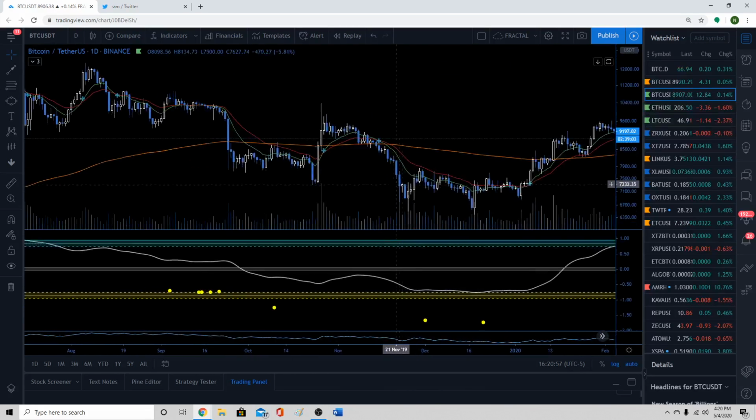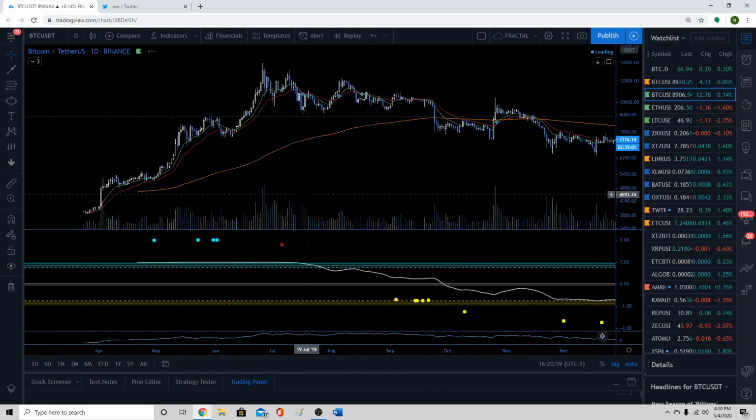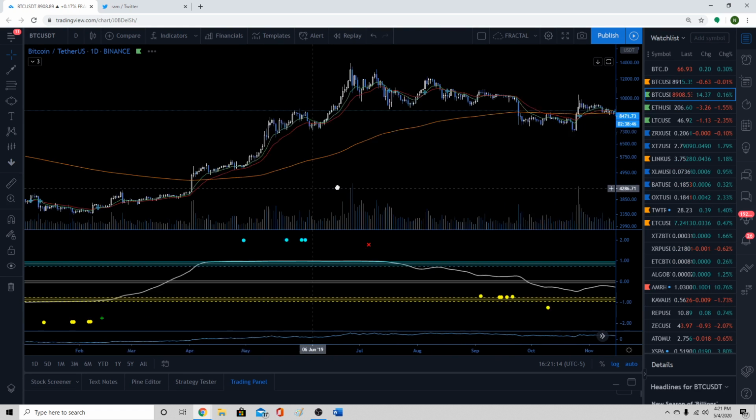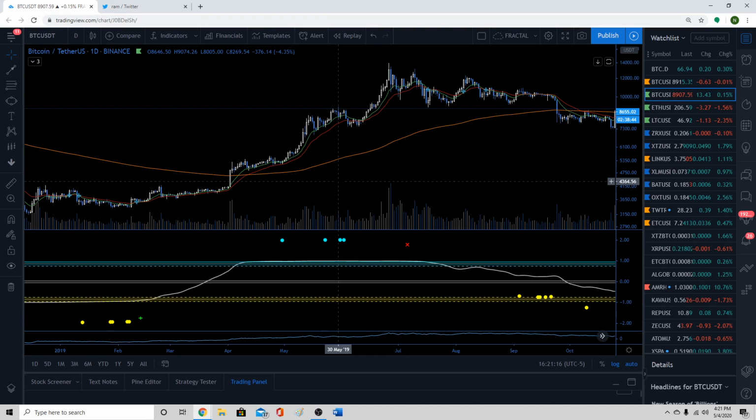Okay. And I use it mostly on Bitcoin. You want to find high volume coins, okay? So the lower the time frame, the more volume you need. So I'm not going to go scalp a ZRX chart on the 1 minute based off Top Gooner X because there's just not enough volume, okay? I need a little bit more volume for it to pick up false signals and for it to pick up the momentum, okay? If you are doing a low volume coin like ZRX, it'll work, but you want to move up to a higher time frame. So maybe like the 6 hour or the 12 hour or the daily.